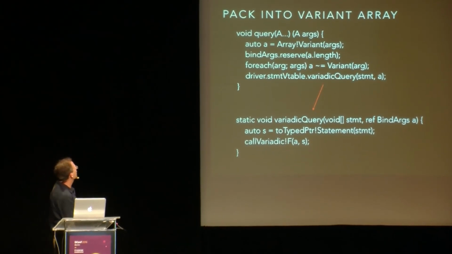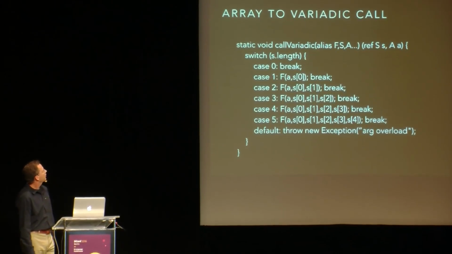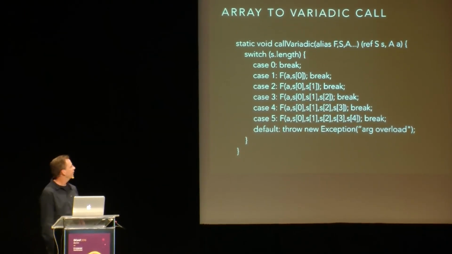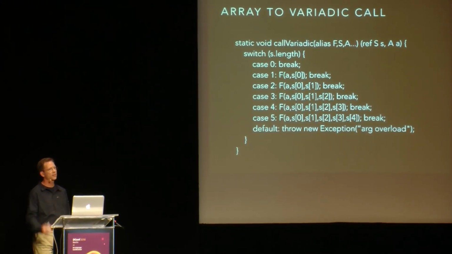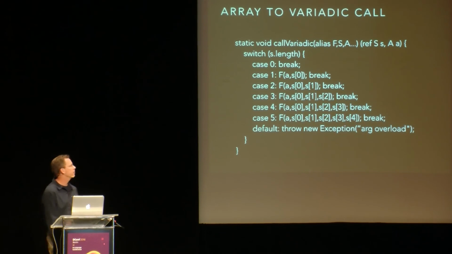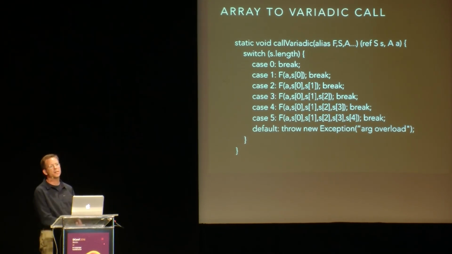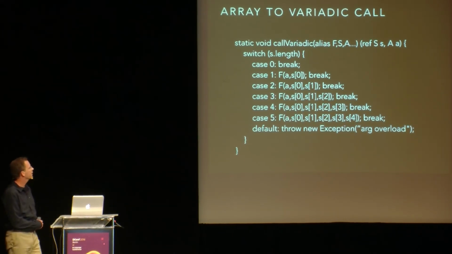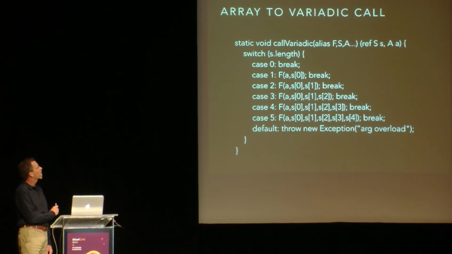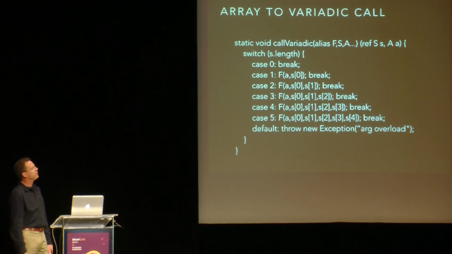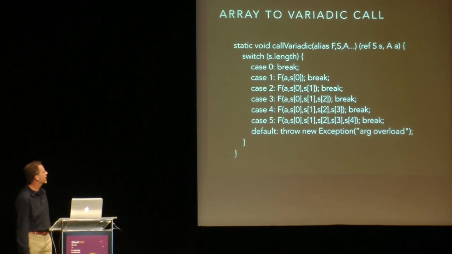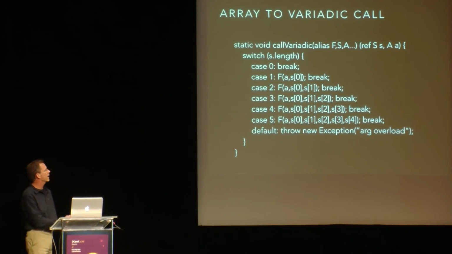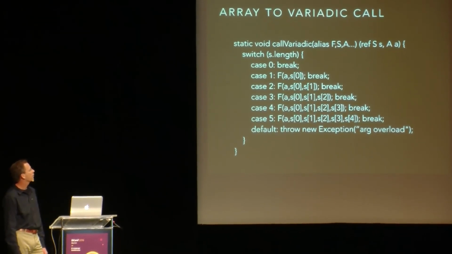So this is where I'm packing into the variant array, as I described before. Okay, this is an unnatural piece of code in the sense that you don't usually want to do this. You don't usually have a need to do this. It's easy to go from compile time to runtime, but not the opposite. And I think this can be done more cleanly, but just for the purpose of getting an experiment, I went ahead and just cased out. So depending on the runtime case, it's going to actually construct the right call.